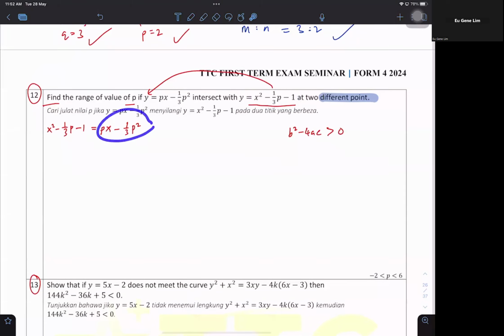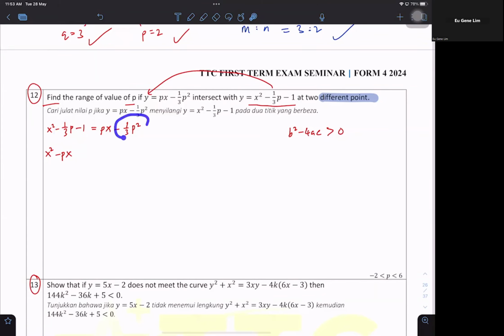And then everything bring over to the left. Make it general form. Arrange into general form. Okay, you try, bring over to the left. When you bring over, you also arrange at the same time. Like for example, this px, bring over, put it in the middle, minus px, right? Those with x, you put in the middle. Those without x, you put at the back, understand?